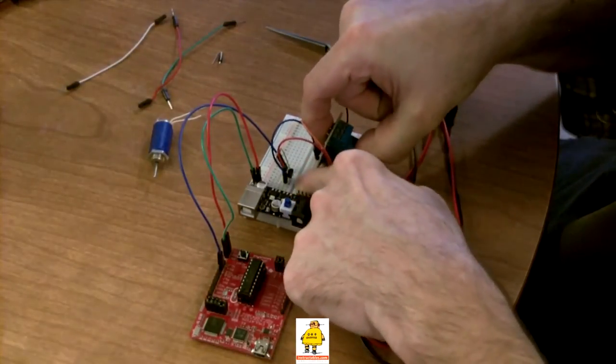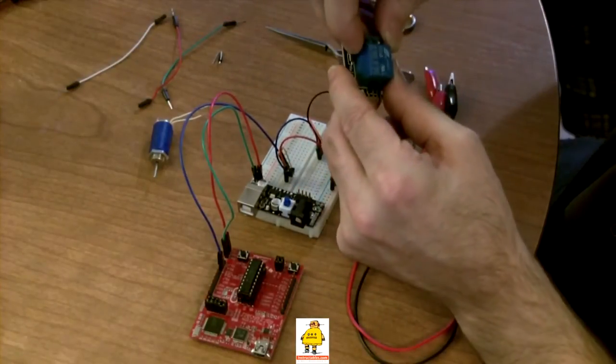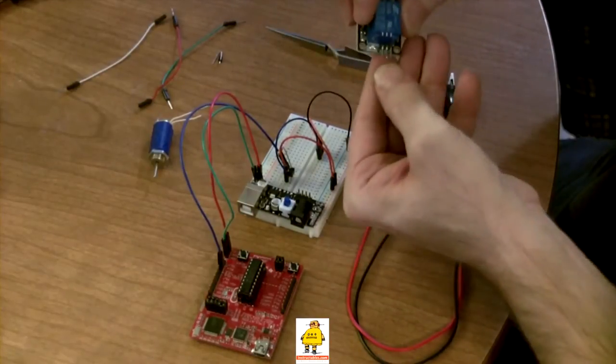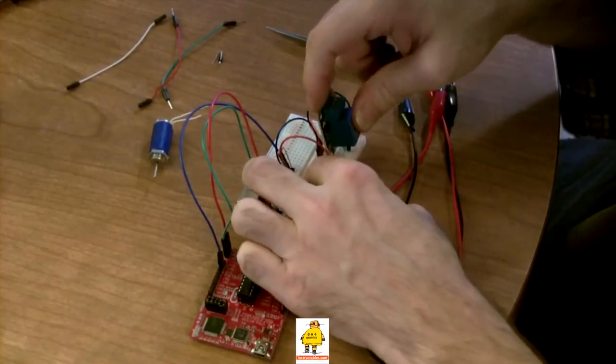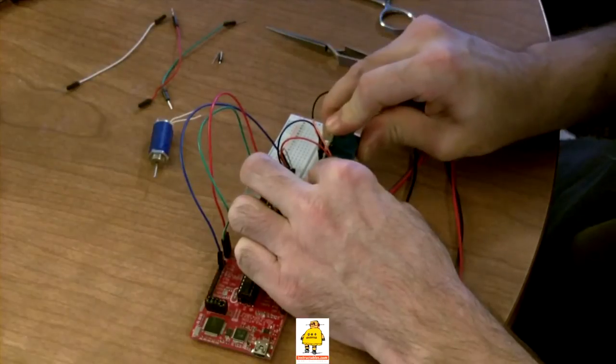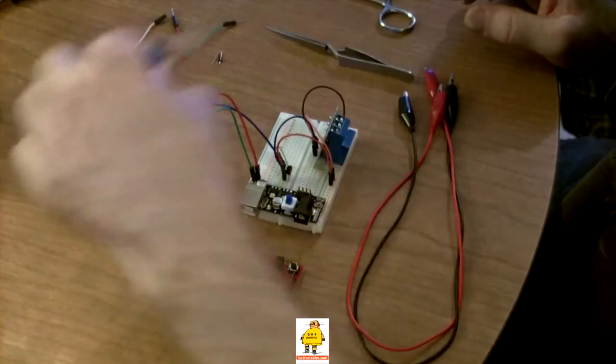Now, my relay here already has one right on the board. That, through the traces of the board, basically crosses the coils in reverse bias. We're going to have to do the same thing on our solenoid.